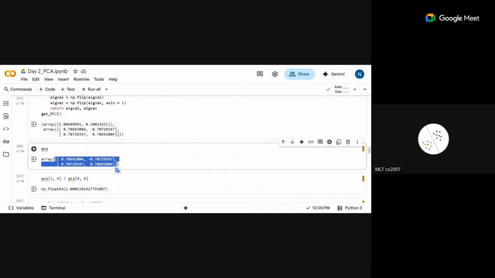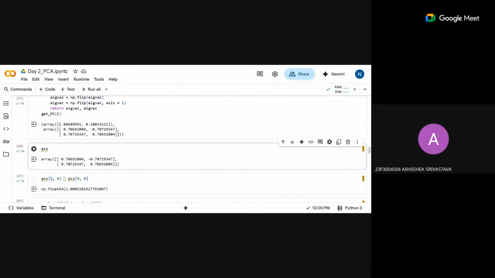This matrix was my PC. Now, what I wanted is this 0.70 and 0.70, which is my PC1. To find the slope of this, I need the second component divided by the first component. Now this is nothing but a matrix. Now to get this element, what can I do? So I'm going to look at row 2.